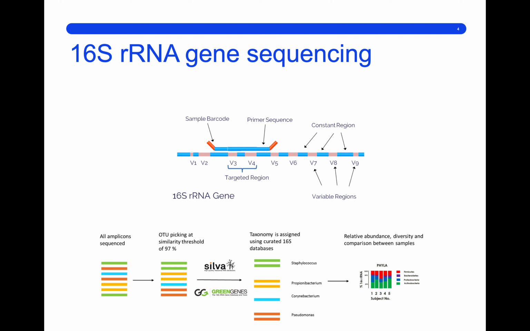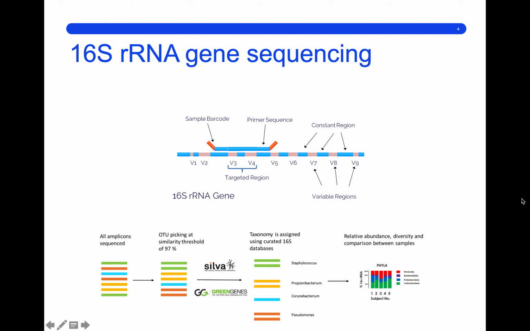And so we have to sequence a fraction of the gene rather than the whole gene, because when we're sequencing lots of different copies of the gene, it's very difficult to reassemble the gene and know which parts of that 16S gene came from one specific bacteria. So typically we're just looking at one or two of the variable regions, and the V4 region is one that is very, very commonly used in these studies.